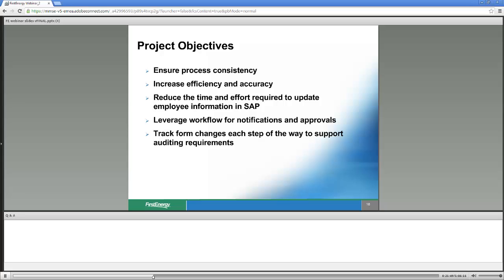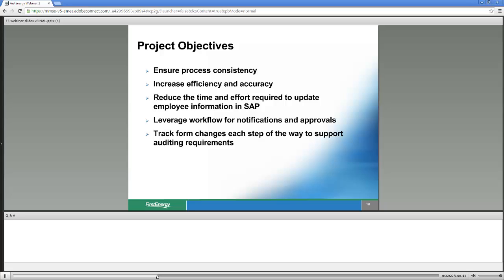We wanted to make sure we increased our efficiency and accuracy. Like we had mentioned before, our current database is not integrated with SAP, so the data is not always up to date, which can cause problems. We don't currently have SAP edits built into the current process, so there are no logical drop-downs for selection. And currently, right now, we have no automatic updates to SAP. First, the field HR keys the change into our PASS database, and then the HRIS employees have to actually take that form and then rekey it into SAP.